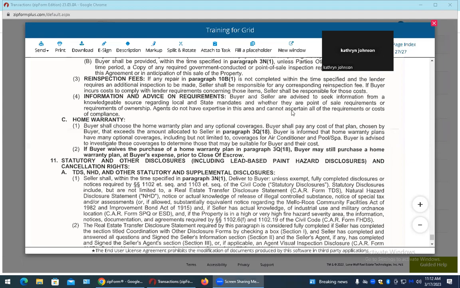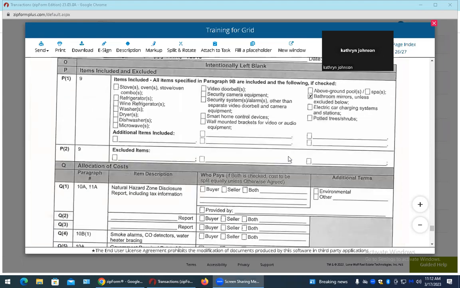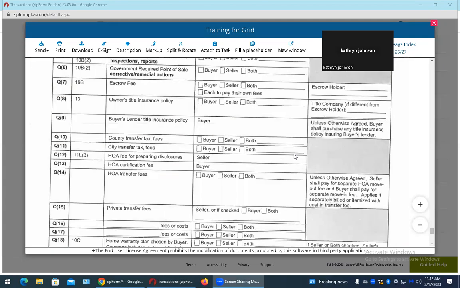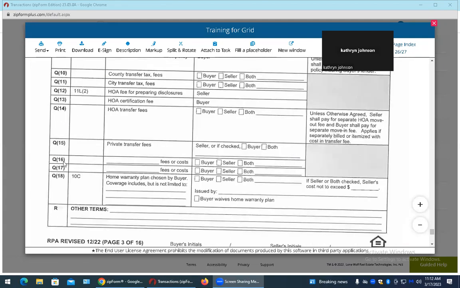Excuse me, Michelle, I have a question. You were talking about the compliance fee. Can you tell me where you put that on that form? When using Zip Form Plus broker version, it's automatically populated under Q16. It says compliance fee paid by the buyer, and then it will indicate $295. Okay, I know about the $295, but I just wanted to know where to put it.